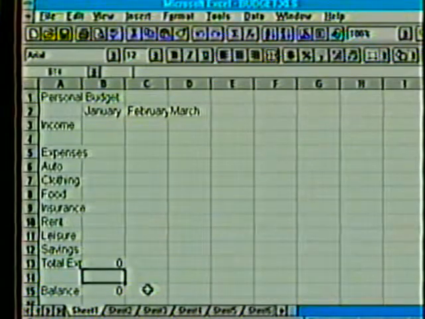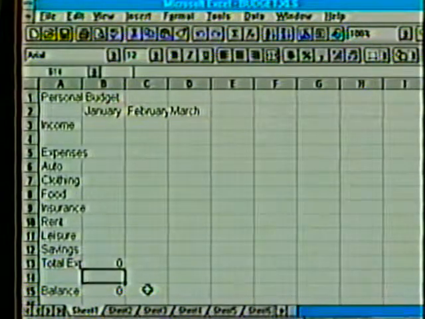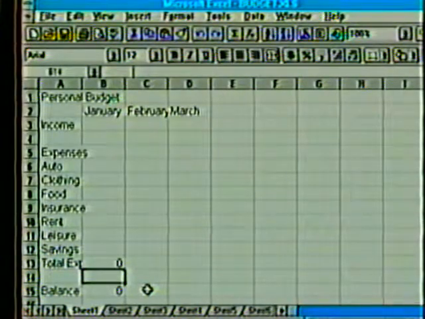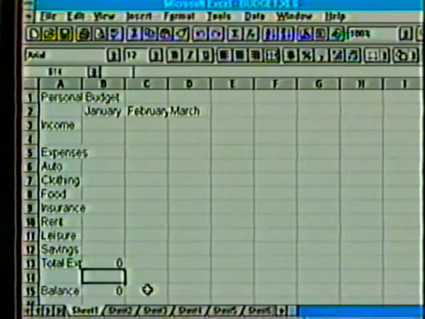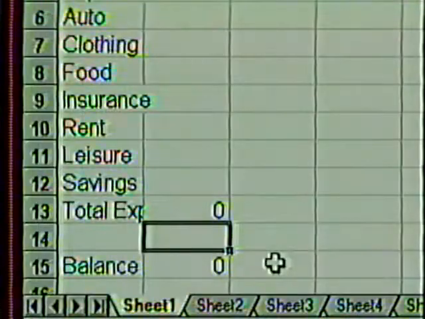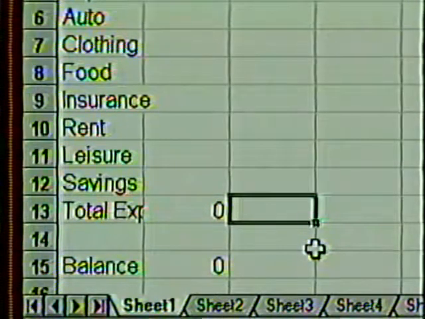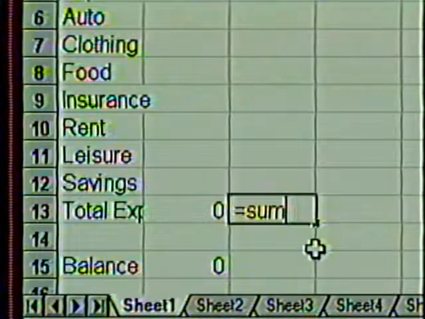Let's look at a shortcut that makes calculations like this one quicker and easier. The shortcut is called a sum function formula. Since all expenses are listed next to each other in a column, they can be treated as a block, and we can use the sum function to add them together. The sum function is one of many standard formulas that have been stored in Excel, but can also be entered from the keyboard. Suzanne, the sum formula that we're going to write will do the same arithmetic as the one in cell B13. Select cell C13 for the destination of this formula. Now type an equal sign, the word sum, S-U-M, and an open parentheses. Leave no spaces between the formula parts.